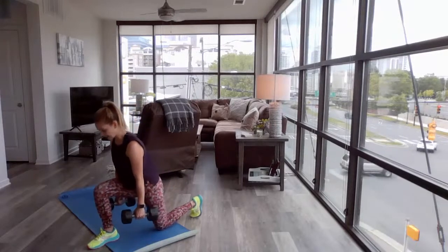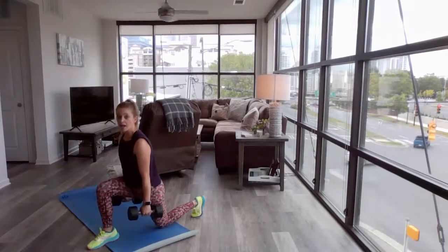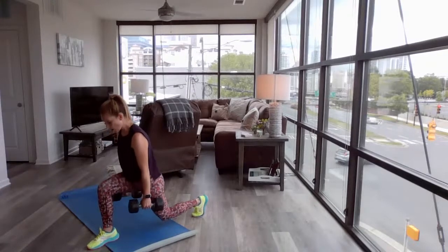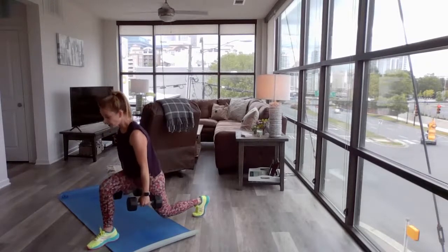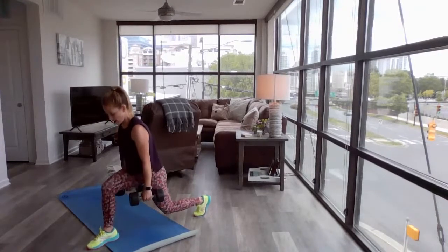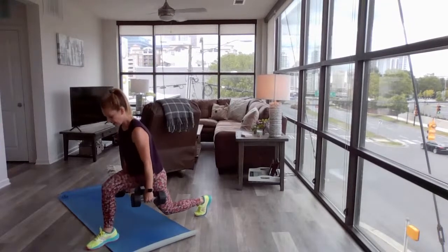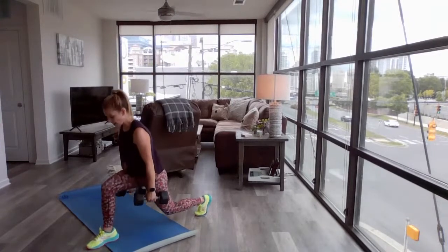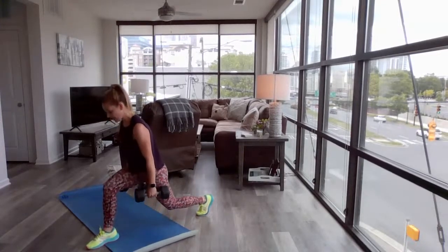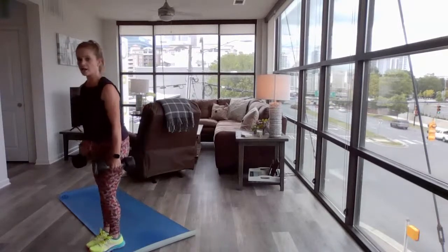Heavy weight, so it looks like this. Lift, come back down. Lift, come back down. Come with me, here we go. Take it up and down, up. Woo! So again, working on just variations to work these legs out. Awesome work. Come on, little lift, little lift, little lift. 5, 4, 3, 2, and 1. Oh, my caramba. Woo, switch it up.